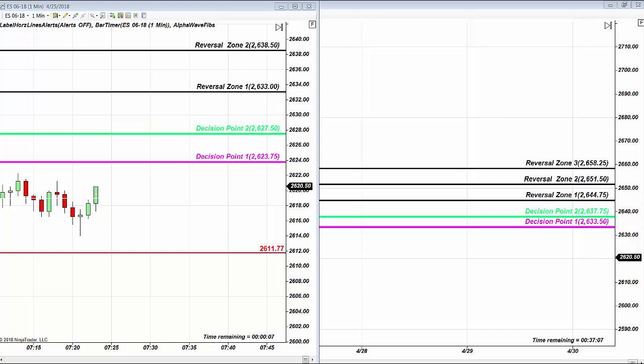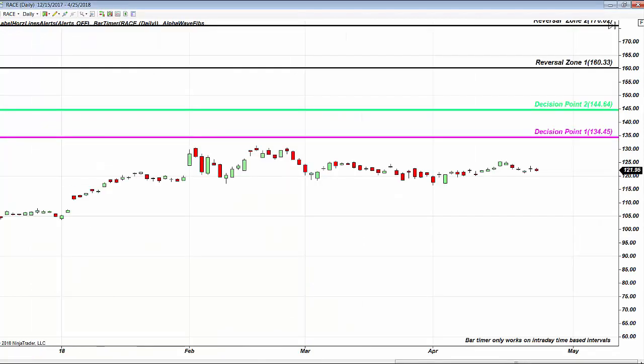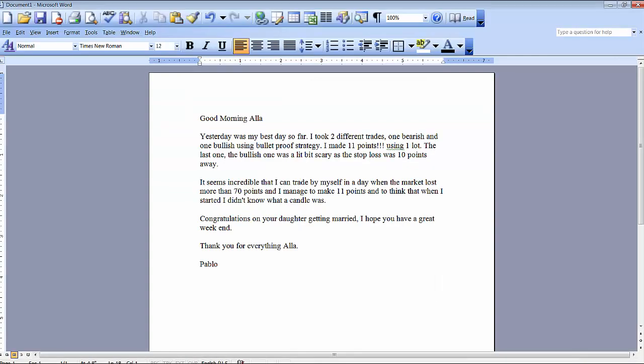Exact same place where Ferrari is sitting for months. Exact same place where Pablo knows to take profits off the table. This is the email I received from complete beginner trader Pablo, who is an attorney in Barcelona. Pablo, my dearest friend for life. Pablo trades independently. Pablo in advanced private mentoring. He had proven to me that he's serious about trading.